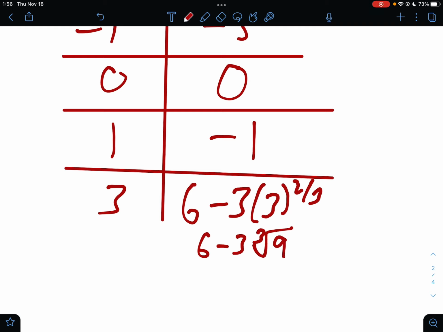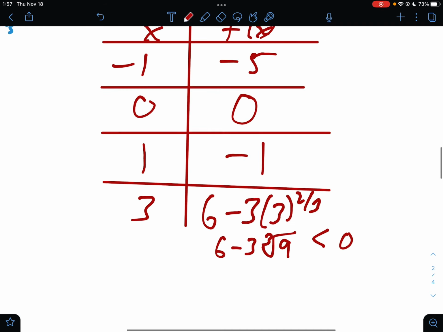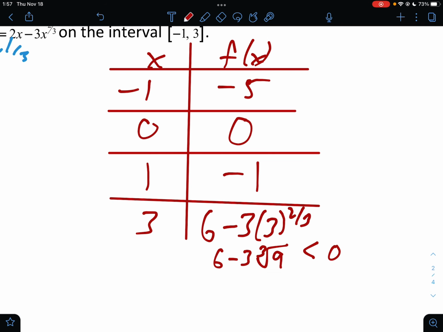All right, so a quick note here on what this would approximately be. The third root of 9 is a little bit bigger than 2, okay, because the third root of 8 would be 2. So 3 times that would be a little bit bigger than 6. So 6 minus that number, this number is just going to be a little bit less than 0. Okay, so maybe we could just say slightly less than 0, just barely. We don't need to know its actual value, because good news, it's not one of our answers.